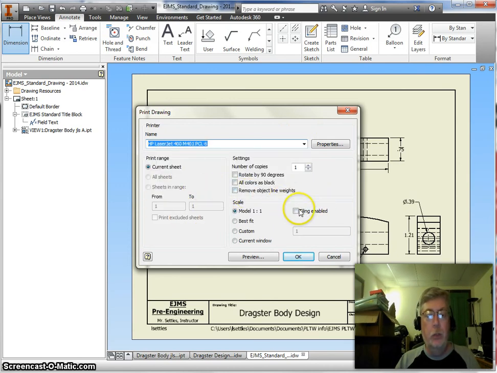We want to be sure to select number of copies, 2. And then we could say OK, if we've gotten permission from Mr. Settles to go ahead and print that. One of these copies will be turned in for grading. One copy will be yours to use as your pattern for producing your dragster in the lab.